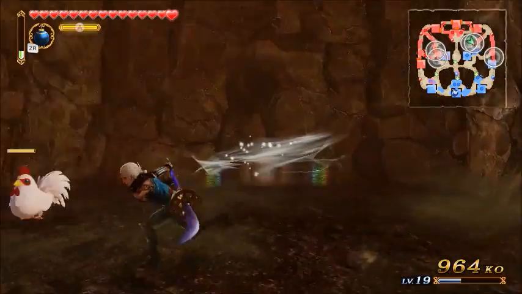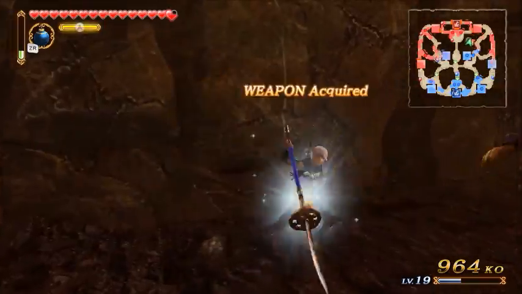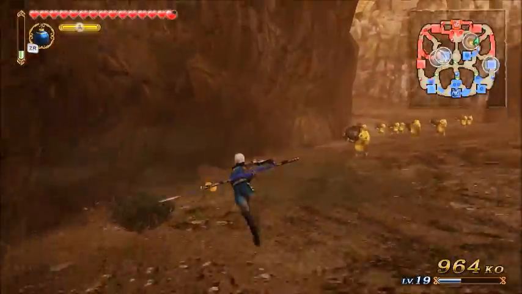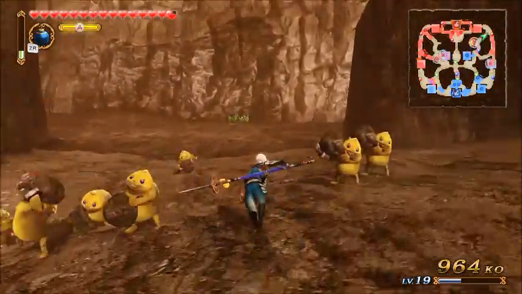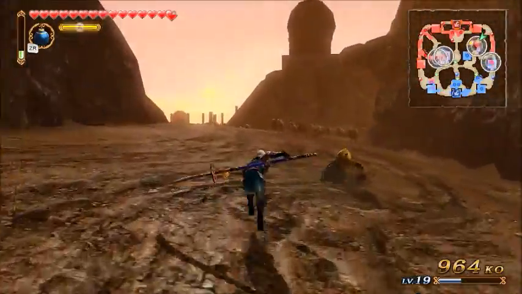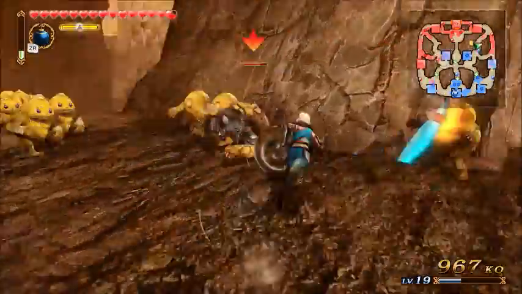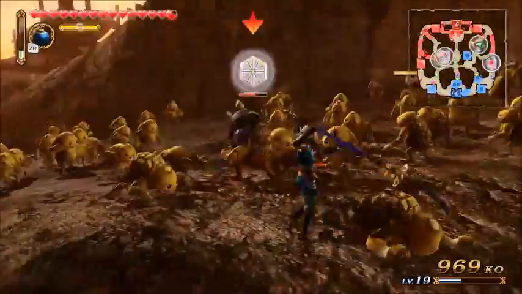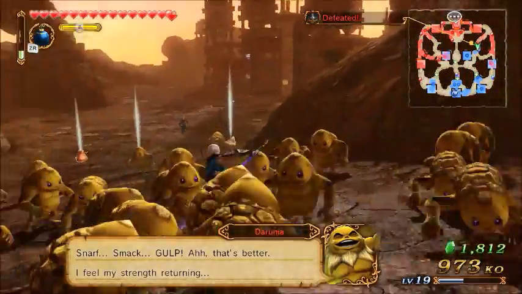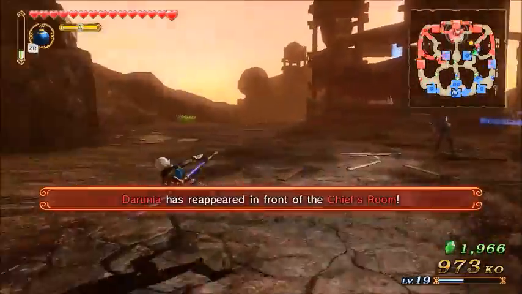Okay. Ooh, we found a secret area. Let's unlock that. Oh, God. Let's just get out of here. And go after... Oh, I guess we have to defeat some of the Goron captains. Okay, so... Not too bad. They're not like Darunia, at least. Oh, okay.